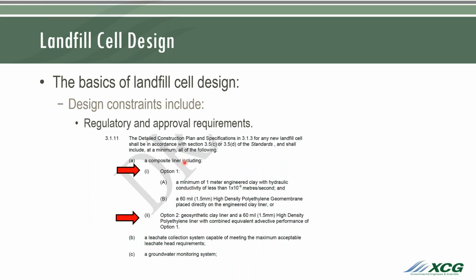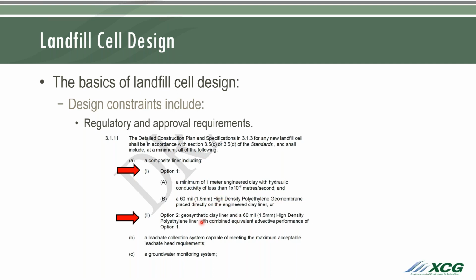And the other thing, more importantly, is your regulatory and approval requirements. With this example, I highlighted option 1 and option 2. This is actually from a draft permit for a landfill that we worked on. Option number 1 was a minimum of 1 meter engineered clay with a hydraulic conductivity of 10 to the -9 meters per second, with an HDPE geomembrane above it.